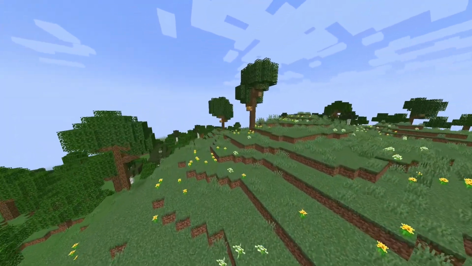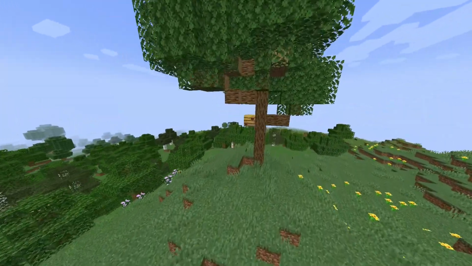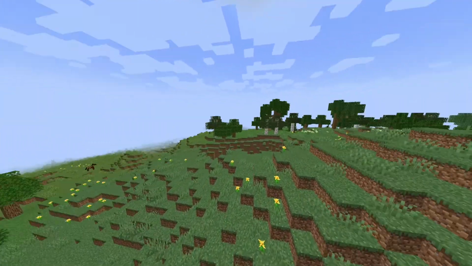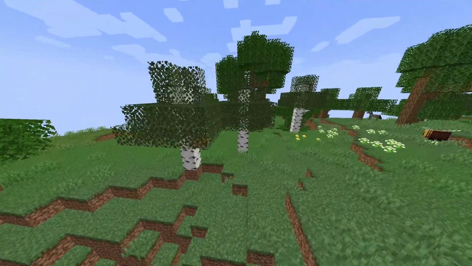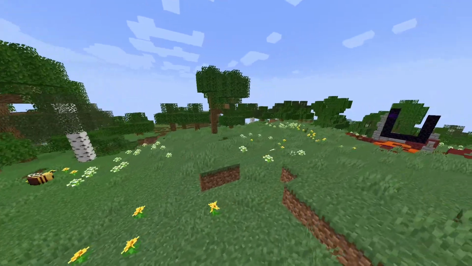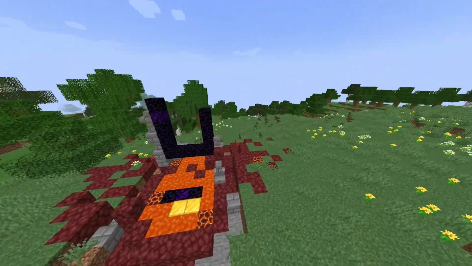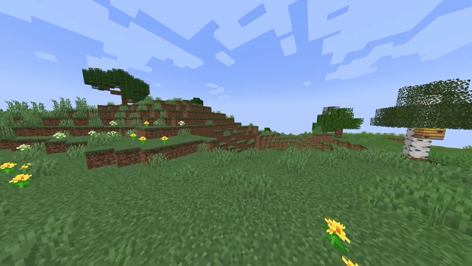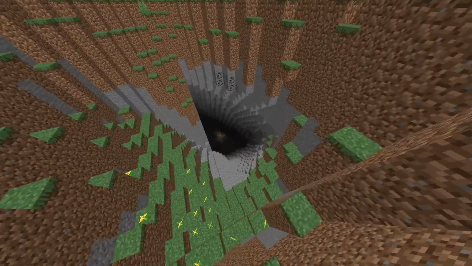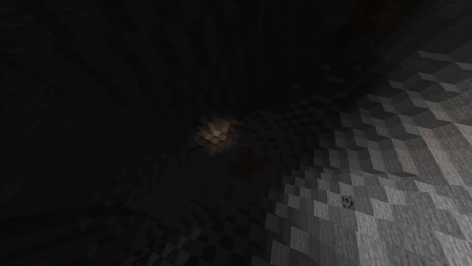As you can see, here's one beehive. Here's 2, and if you thought that was it, that's not. Here is 3 total beehives in one area, as well as a nether portal nearby, and that's just a nice bonus overall. But I just thought 3 beehives is such a weirdly generated thing that somebody somewhere is going to want it.